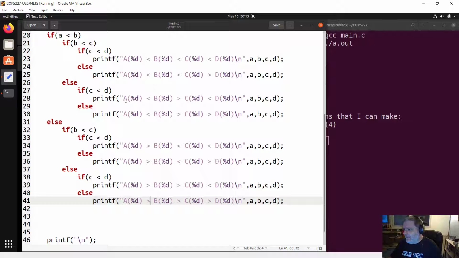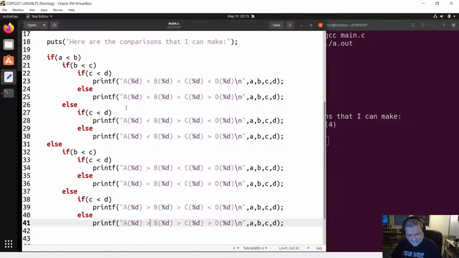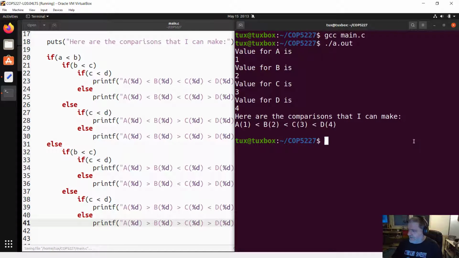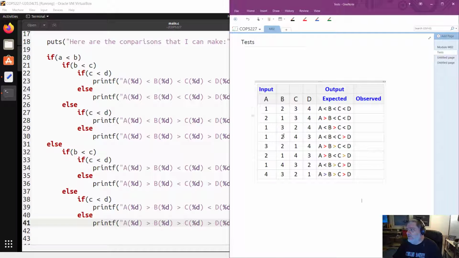So I have here all those statements, all those printf. I'm going to save the file. Hopefully I didn't make a typo early on that I cut and pasted through the entire code, because that's the kind of nightmare scenario with cut and paste oriented programming. Now I'm going to run my code, and I'm going to run it 8 times. I might not do all 8 times on the video because that doesn't have much value for you. But what I'm going to do right now is follow this test, make sure it displays this, then this test, make sure it displays this, and so on and so forth.